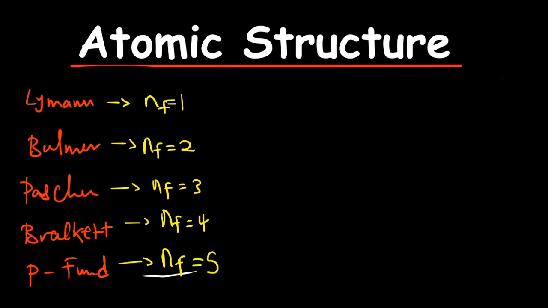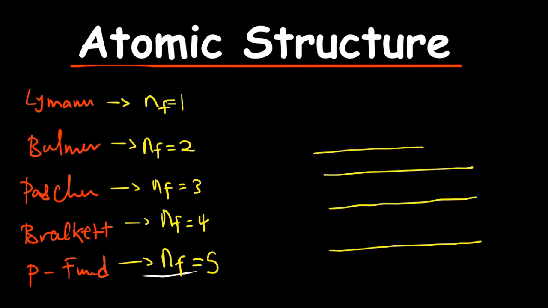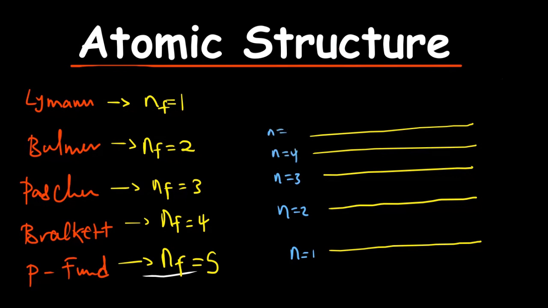5. So if I could put this into a picture, it's something like this: let me draw the energy levels as just straight lines, like this. Let's label them: this one here is N1, this one is N2, this one is N3, this one is N4, and this one is N5.